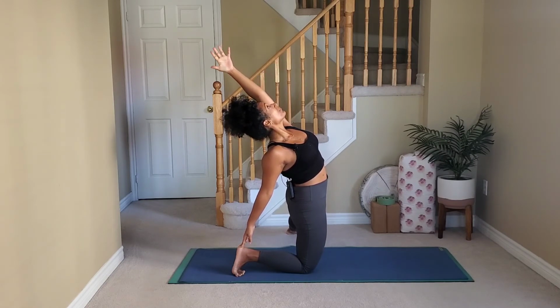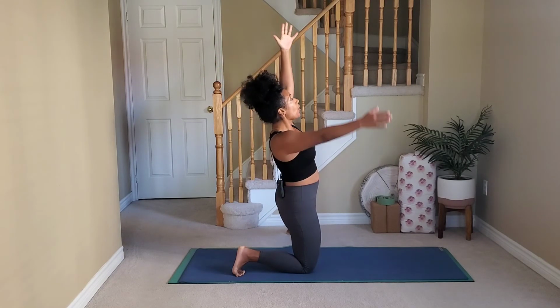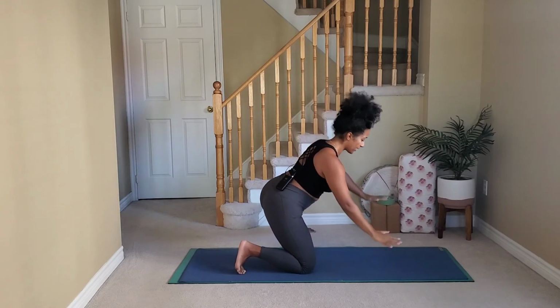For three. Two. And one. Gently coming all the way back up. Right hand meets the left. Inhale. And exhale, windmill both hands back down.